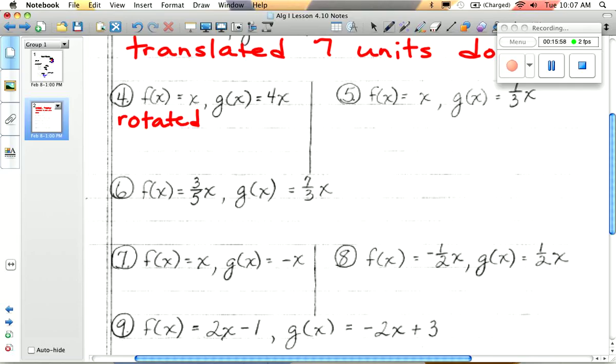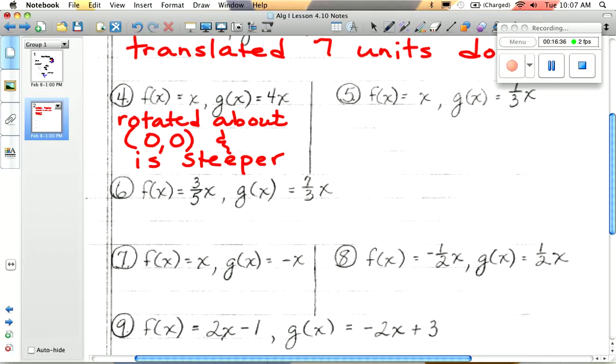So we say it rotated about, what's the y-intercept of our function that we're transforming? 0, 0, right? So it rotated about that, our y-intercept. And we have to talk about the steepness. Did it get steeper or less steep? Why is it steeper? The slope increased. The absolute value of 4 is 4, and the larger it gets, remember we went from 1 to 4, it got larger, so it's going to get steeper.